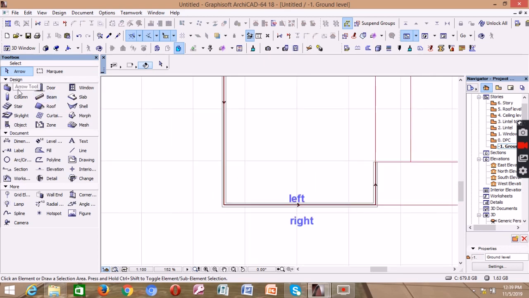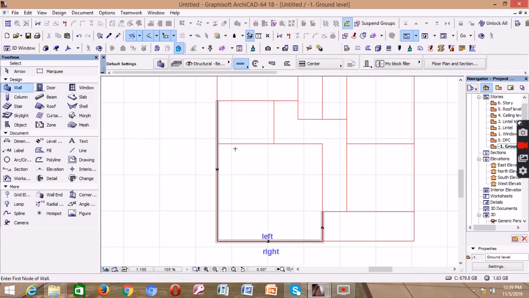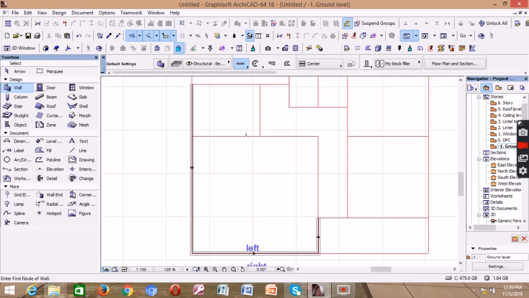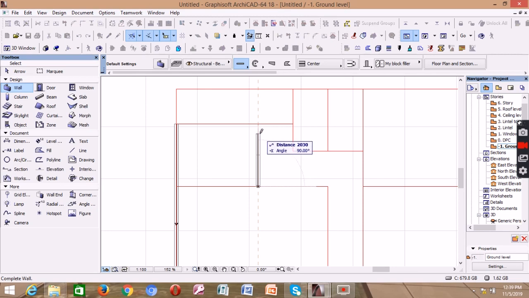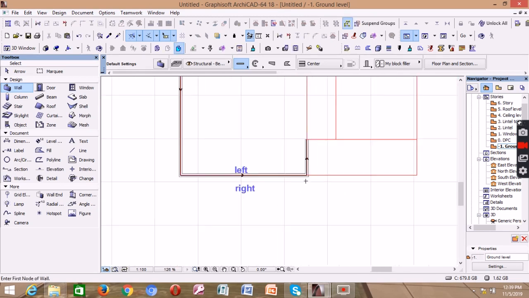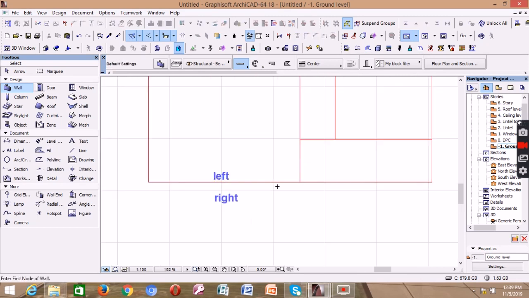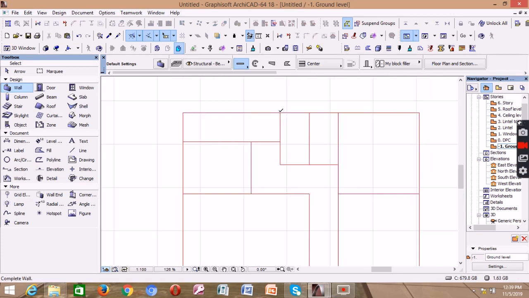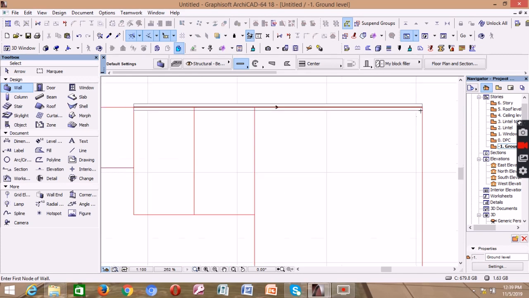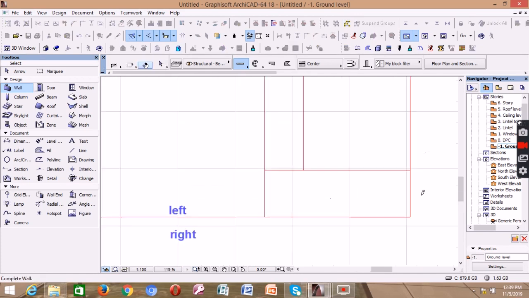It is also necessary, whichever way you want to draw your wall. Assuming I decide to draw my wall this way, let's delete these ones that we've just done. Good. Now watch out. I want to draw this wall moving this way. I want to move from here or go this way. Watch the direction of my arrow. Move this way.